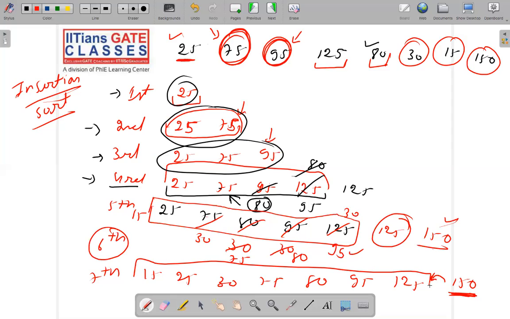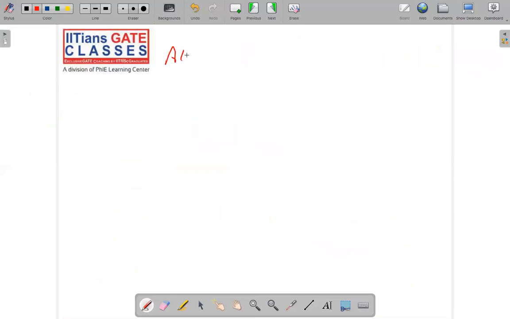Okay, now let's see what is the algo. Algo of insertion sort. This is also very easy. In the algo, we say insertion sort A and N, where N is the number of elements.